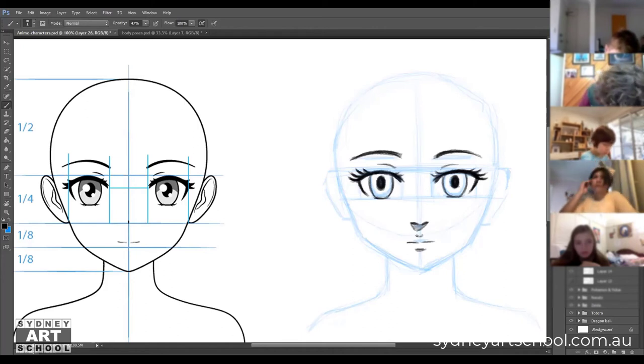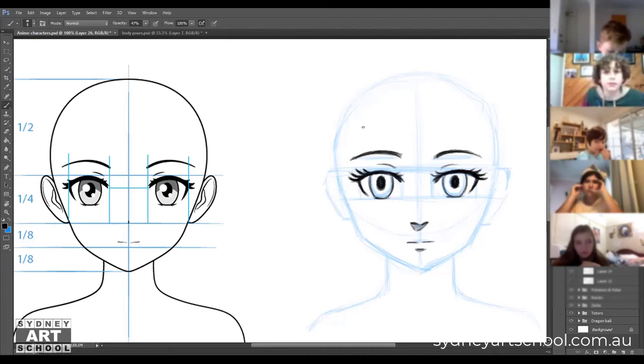Sometimes you might also get this bit here. Does anyone know what that bit is called? That round shape that's under your nose. It's a word like caruncula. It's not caruncula though, that's in your eyes. Does anyone know what it's called? No? Anatomy quiz time. Tarantula. It is not a tarantula, Max. One of these days that is going to be the right answer. That is called the philtrum. So this little bit here, in between the nose and your top lip, that's called your philtrum. Philtrum. That's it, Gabe. Well done.